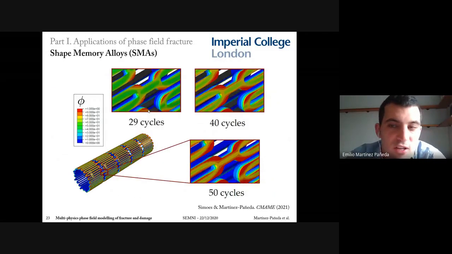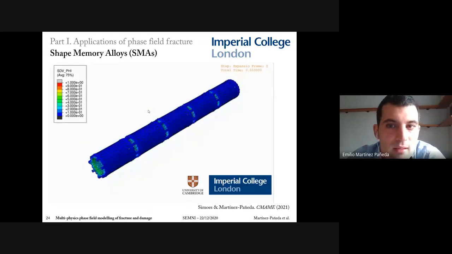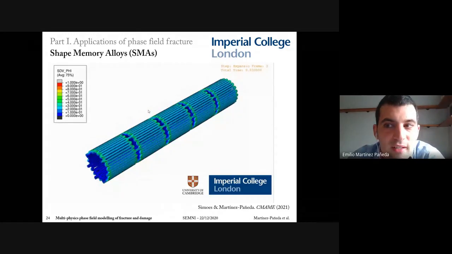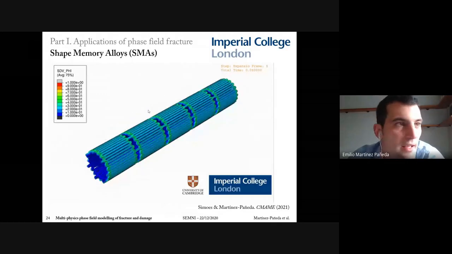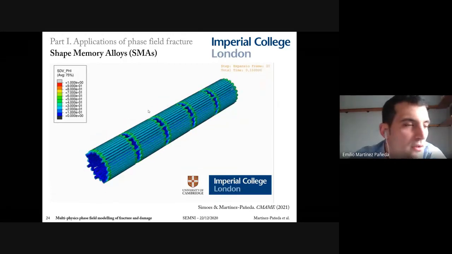And we can do so with a phase field model, as you see in the slide, which will tell us where damage starts to accumulate and how superficial cracks will propagate with increasing number of cycles. And specifically, we see some cracks nucleating after 29 cycles. And here you should be seeing a small video of the stent behavior over several cycles. And I would just like to say that this is a 3D model that has slightly more than 7 million degrees of freedom.